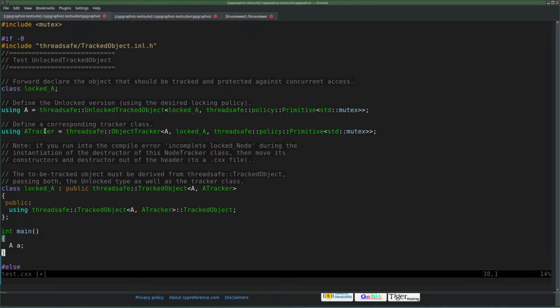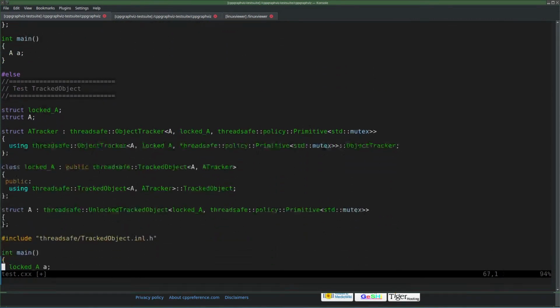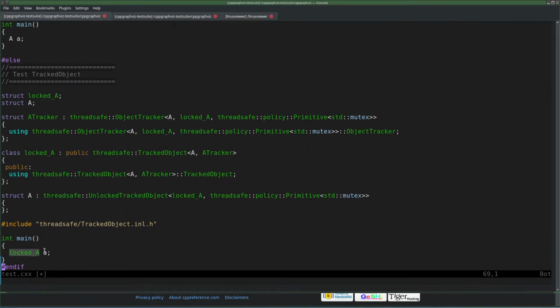I guess I have a fourfold case actually, because either this is a typedef or it isn't, and this is a typedef or it isn't, and then I might as well combine instantiating all the different types, right? So the A is here just tested, so we can actually create that thing. And then the next one tests that we can create locked A.